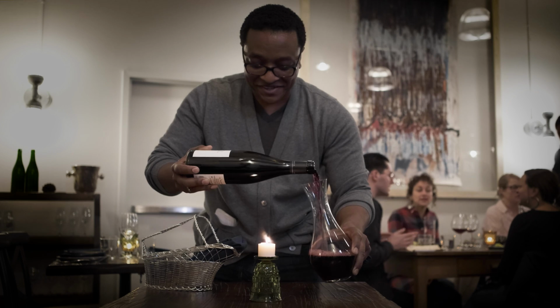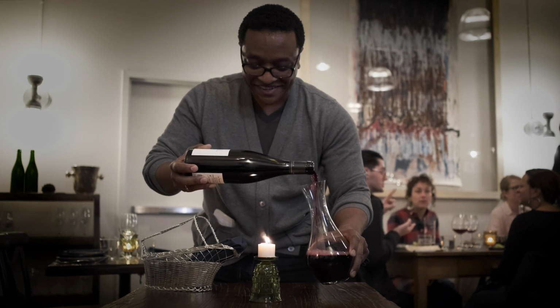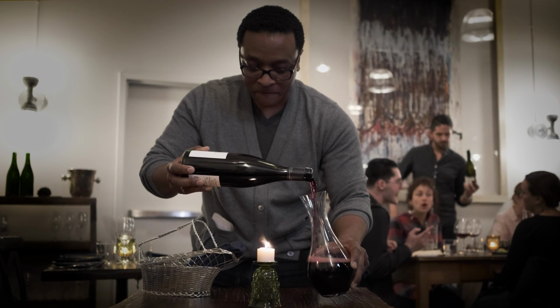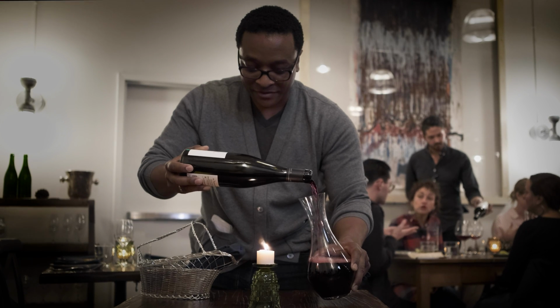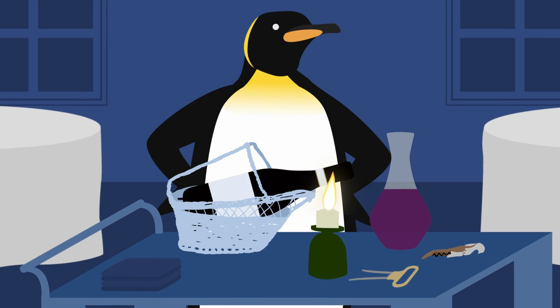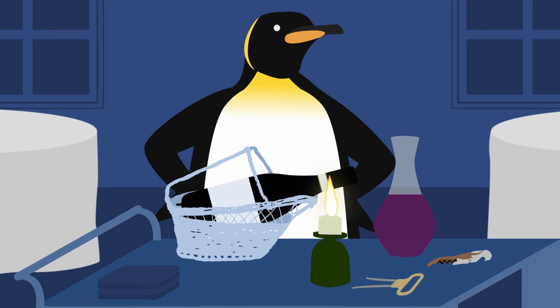One of the most important things with all wine service is that you can approach the table confidently and with authority. You have to do things with finesse. If you're really caught up in all the details, you're going to look nervous. That's not a confident sommelier. The guest doesn't feel safe that you're there. And that's really what you want to show them, that they're in good hands, that they've come to you and you've got this covered.